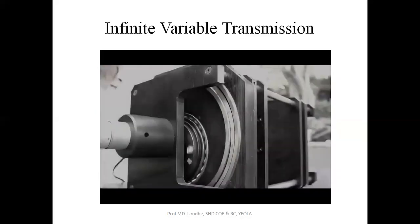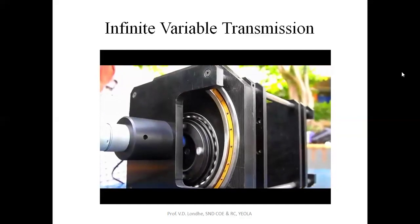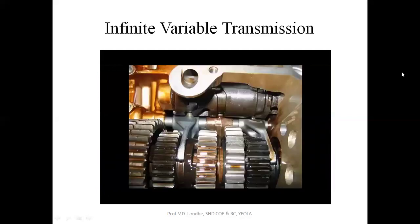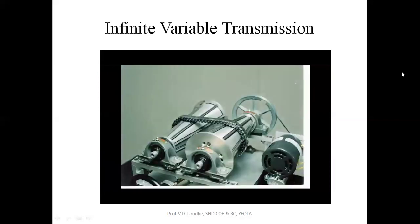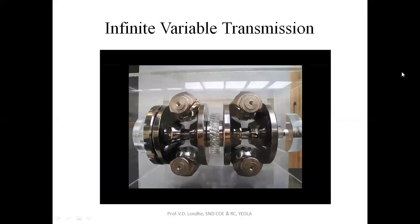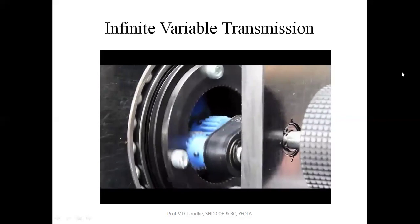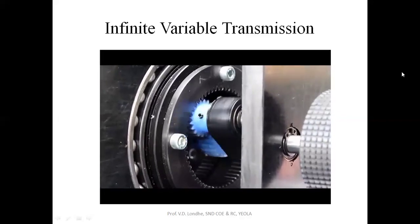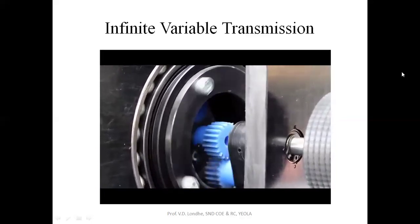To understand what's so good about the D-Drive, you need to think about the deficiencies of other transmission systems. Most systems that use gears have a number of fixed ratios that you have to choose between. Plus, you need to disengage and re-engage the gears using a friction clutch. Most variable ratio systems are based on friction, which means that if you put too much power through them, they'll start to slip. With the D-Drive, the ratio is infinitely variable, so you can always have the perfect gear ratio. And the power is always being transmitted through strong, reliable gear teeth, so it's never going to slip.